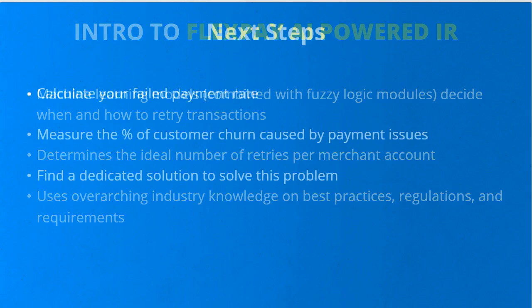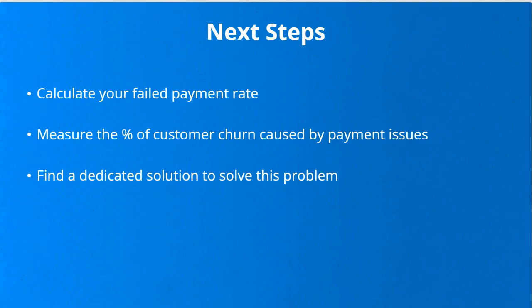So what are the next steps for you as a merchant? Well, certainly the first thing you have to do is understand how big of a problem this is. How many failed payments am I seeing? What is my failed payment rate? And what is my recovery rate off of that? How many customers are you losing every month because of payment issues? Is it mostly because of insufficient funds? Is it mostly because of false declines? Is it mostly because of hard declines? Each additional piece of information that you add to that will help uncover what your next steps should be.